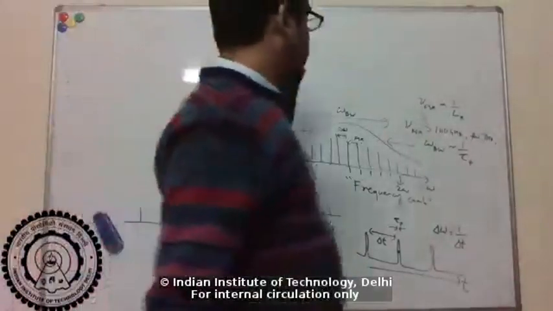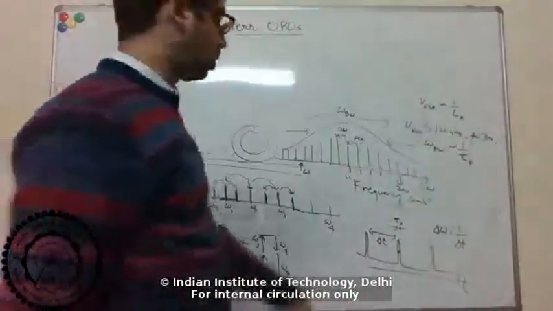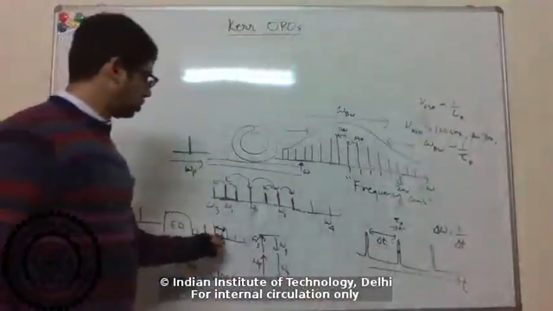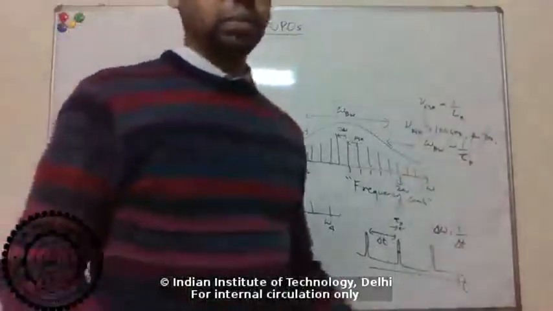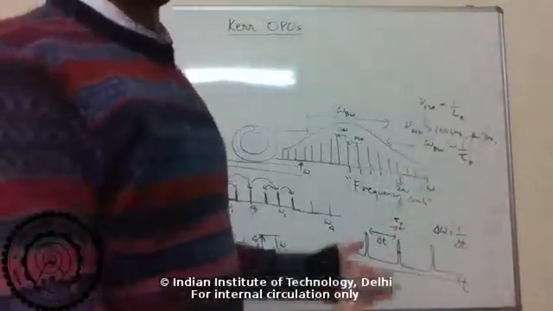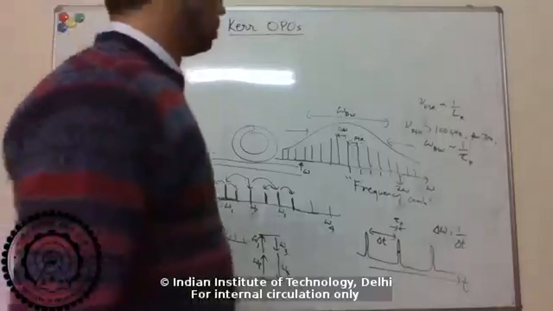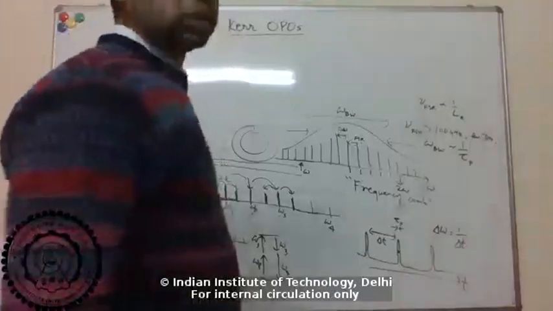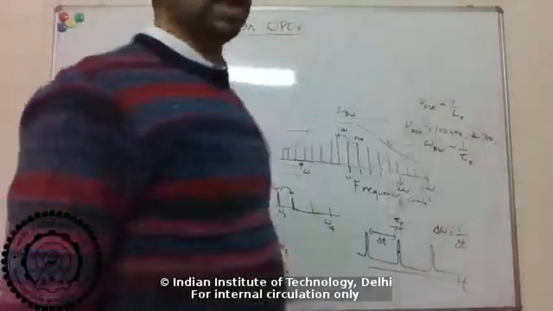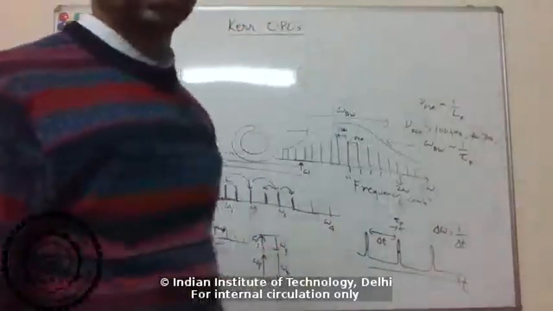Basically, before these Kerr combs, there was no way you could get such large repetition rates. Both mode lock lasers and these electro-optic modulators could give you repetition rates maximum of the order of tens of gigahertz, and typically more often hundreds of megahertz or a few gigahertz. So there was just no way to do it until these Kerr combs came into the picture. Now you can do hundreds of gigahertz or even terahertz. Of course, those would be for different applications than these.